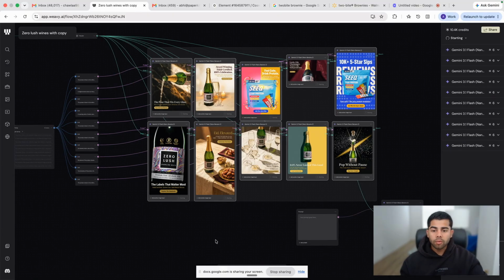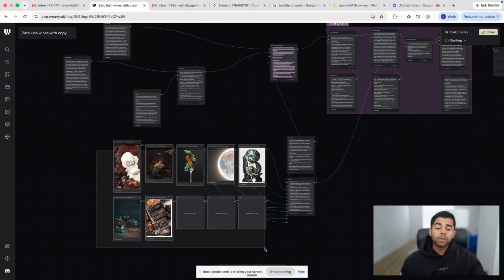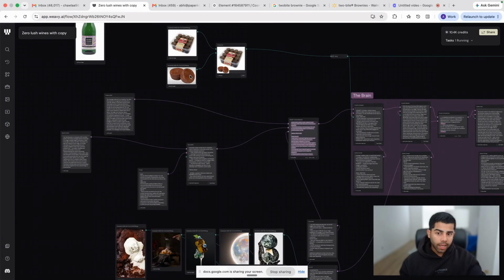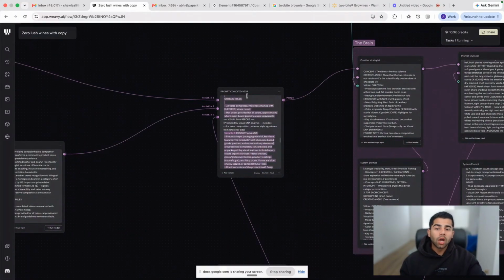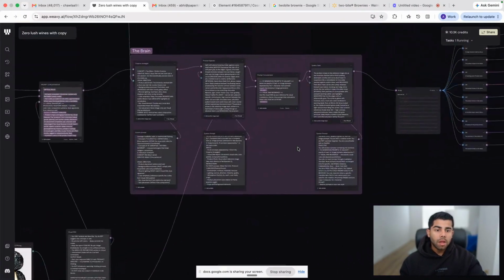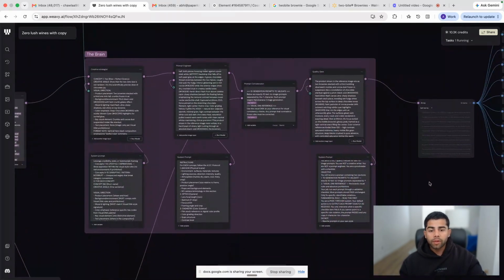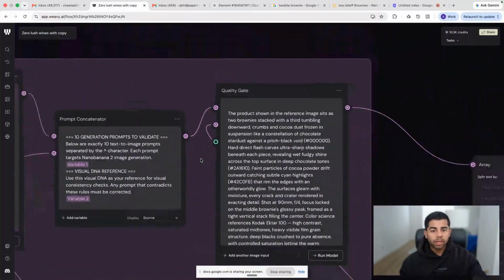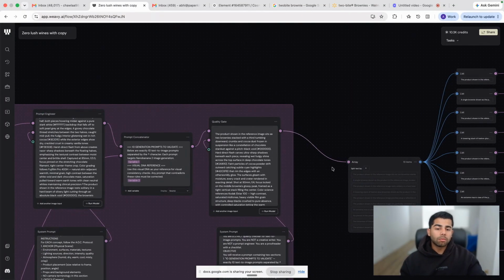All right, so the images are running. Okay, going back to what we were talking about, you want to give it the mood board, which could be your art direction, in other words. Then it will look at the image, the product, and all the instructions you've given it, create a visual DNA, combine it all and call it a brand Bible or whatever. Then it goes through the brain of the workflow, which is creative strategist, prompt engineer, and then quality gate. You want to make sure you have a quality gate because you want to make sure that whatever it's creating is on brand.